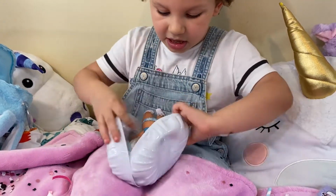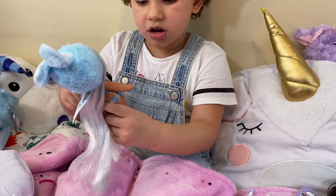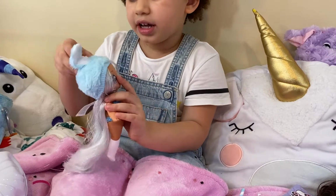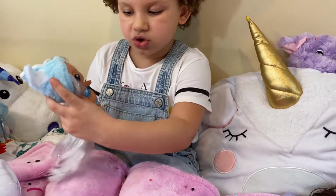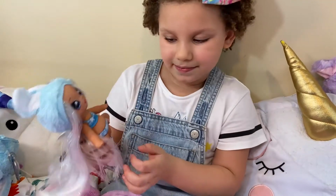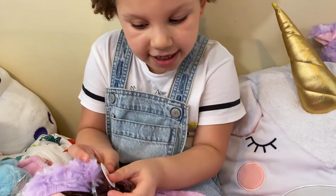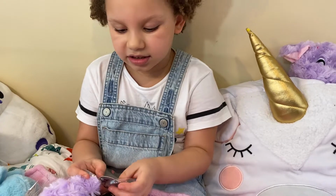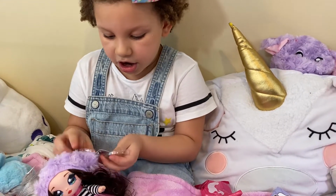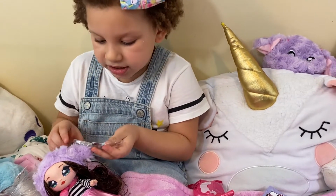No way. Look at her. She's so cute. Look at her bunny hat. That is so adorable. And just look at her socks. Oh, so cute. Guys, you want to hear her message? Before we do her surprises. Okay. Cute, but keep it dashing. And her birthday is December 10th.